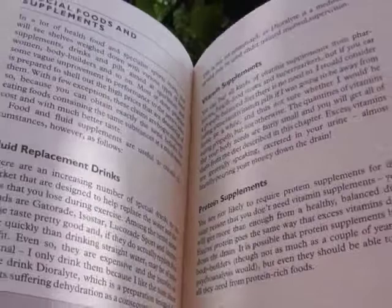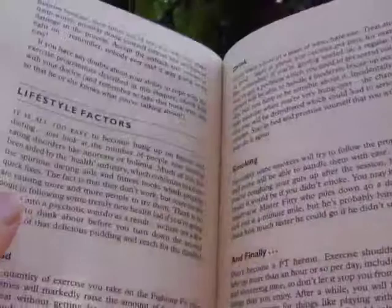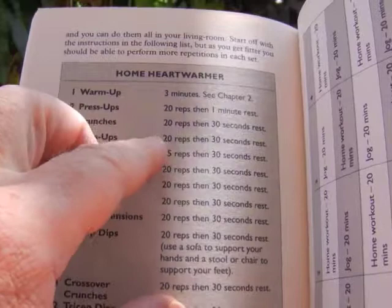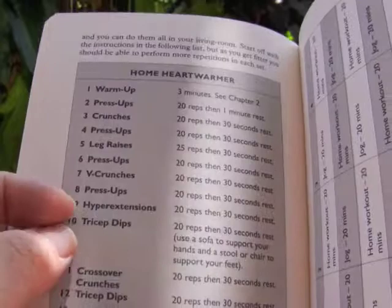So here we go into the training programs. Some lifestyle factors: drinking, and cut down on your smoking for sure if you're into smoking. So I'm setting some goals. So let's try the home workout. Just some basic warm-ups at home if you're not very fit. So some warm-ups, doing some press-ups, push-ups. You try and do your 20 reps, though probably you can't even do them. Then some crunches, leg presses, tricep dips, leg raises, so you can warm down.